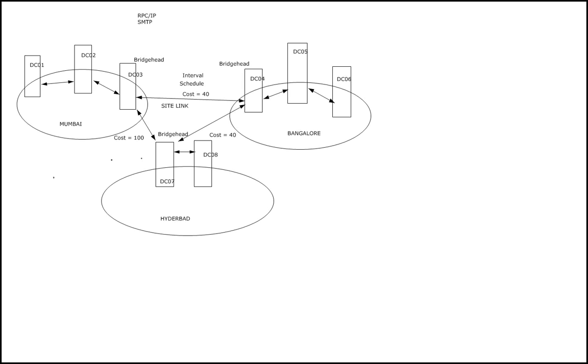Suppose you send the data and it reached DC04, and it did send the acknowledgement, but because the link is not really reliable, the acknowledgement didn't reach here. That's one possibility, so he may think that he didn't get an acknowledgement. So RPC over IP is something you would use if you have a reliable connection. I'm not saying very reliable, because if you had a very reliable and highly available connection, you could say it is one site.